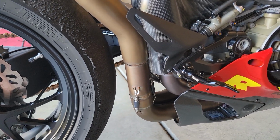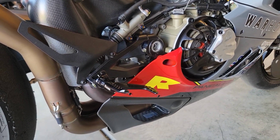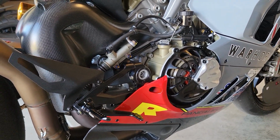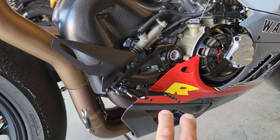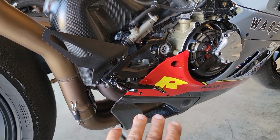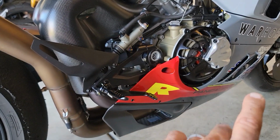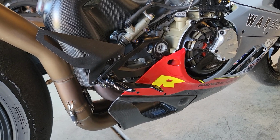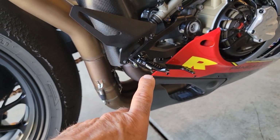Yeah, heat management. Big time, big thing here, especially with the Panigales. If you ever had one, then you know how they're cooking. So a lot of insulation went into this, especially in the lower parts, the fairing. When I prepared the fairing, all the insulation is in the right places. Nothing got burned, so that's a good sign. In Laguna Seca, nothing was burned.